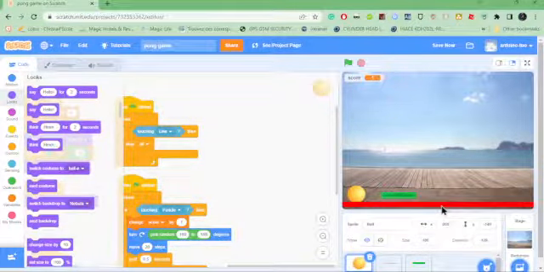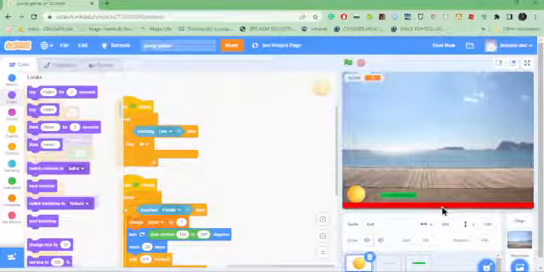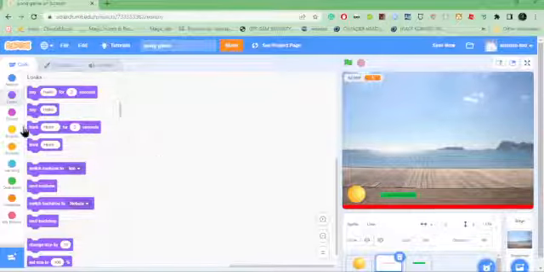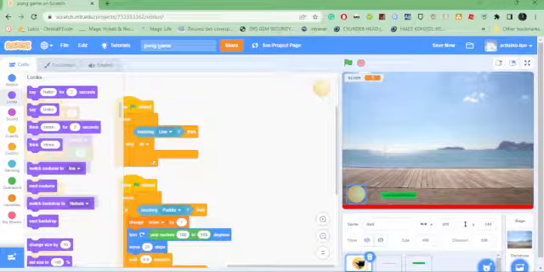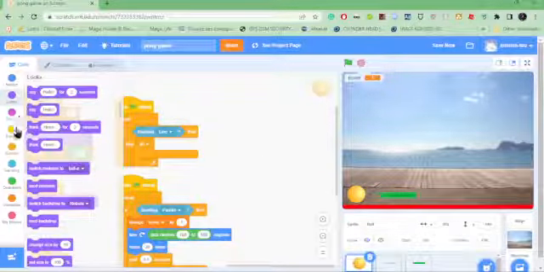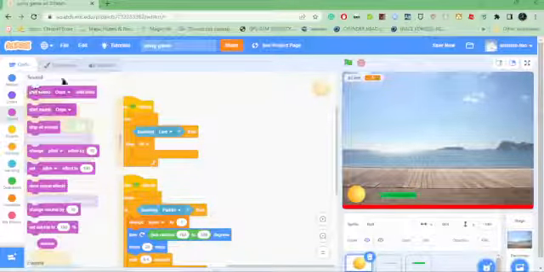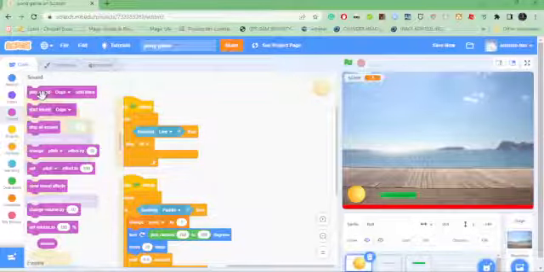When you hit the line, I'm just gonna rearrange it so it looks good there. Now what you want to do is go to sound, sounds like I previously mentioned, and play sound until done.